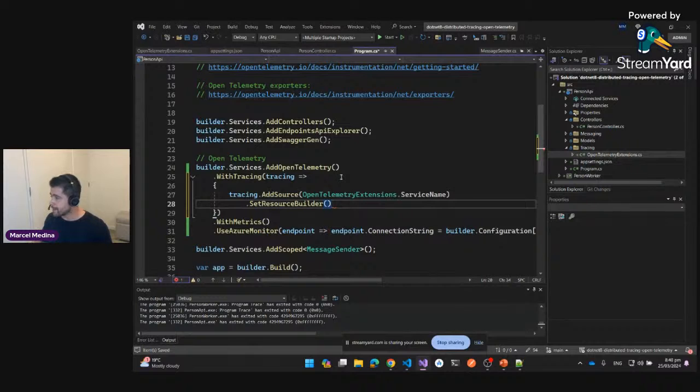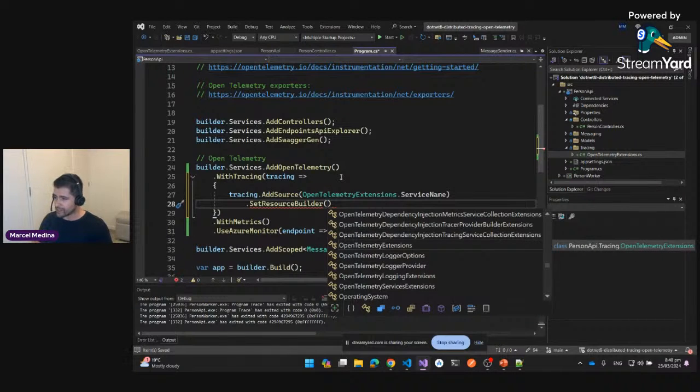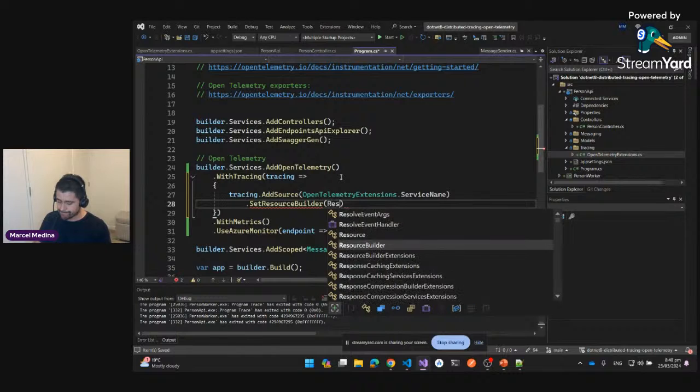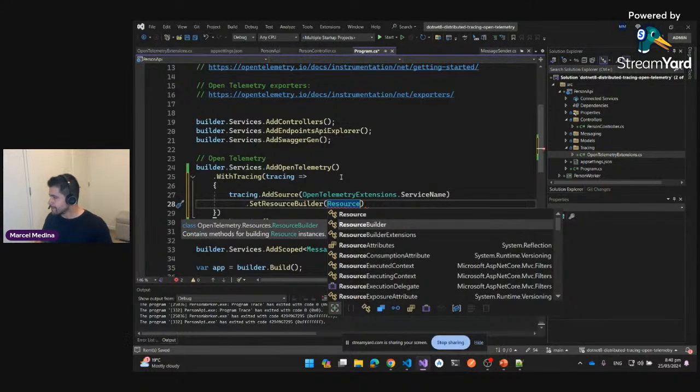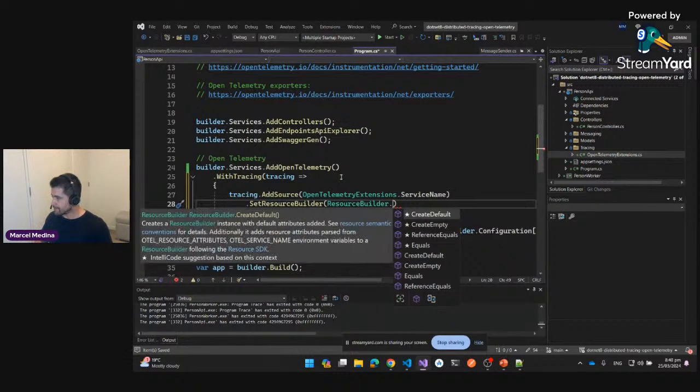For the resource builder, I need to have this ResourceBuilder.CreateDefault. What does it do? If you look in there, the default adds some standard attributes. So I'm just gonna go with it. It has these OpenTelemetry source attributes, OpenTelemetry service name. I'm just gonna stick to that.